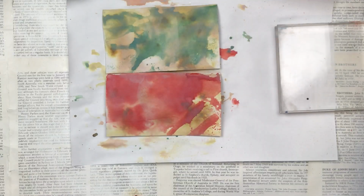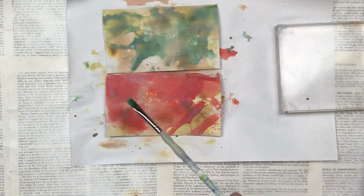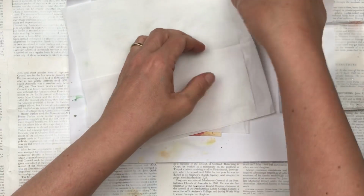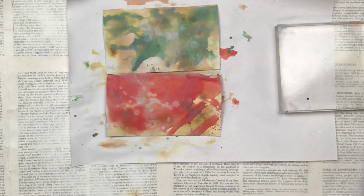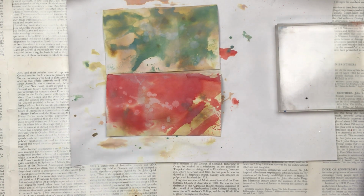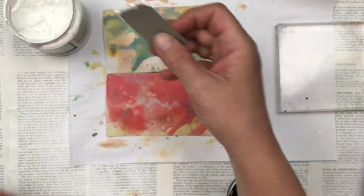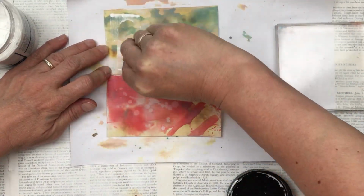This next technique works really well with oxide inks. I'm just splattering some plain water with a paintbrush onto the paint surface. I'm leaving it for a few seconds and then I'm putting a tissue over and lifting the color. As you can see, the water reacts with the oxide and lifts the color off, so you've got some extra little splotches. It could also work with acrylic paints, but it works really well with oxide inks.